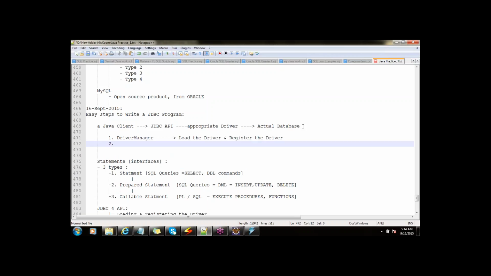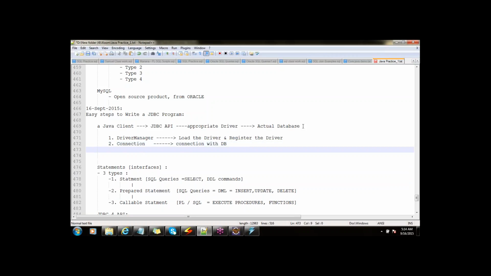Then you create a connection with the database. Then statements.